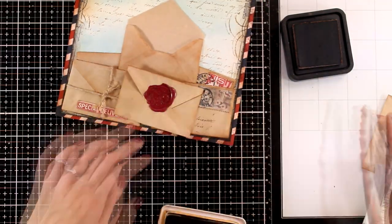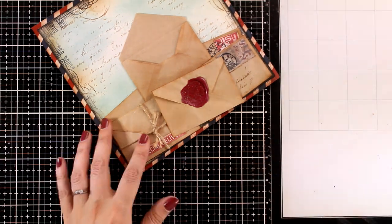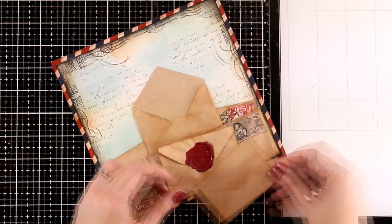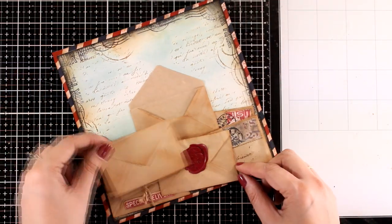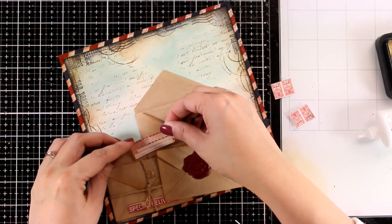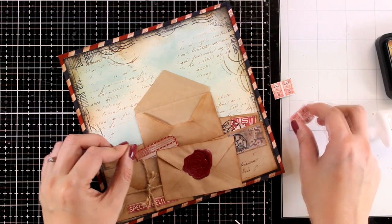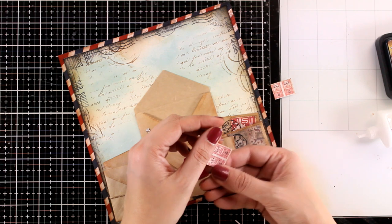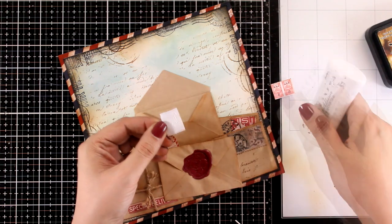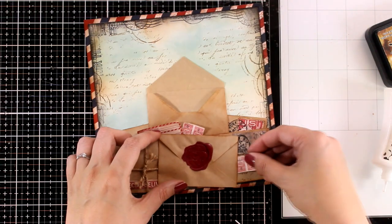One of the envelopes is open - this is where I am going to add flowers inside - but you can add inside the envelope whatever you feel like. It can have butterflies coming out of it, it can have a letter coming out with your note or your thoughts on top; just go for it and be creative. I am going to add a few more ephemera that I found in that ephemera pack just to help them separate a little bit from each other, because they are tone-on-tone and they don't stand out as much.